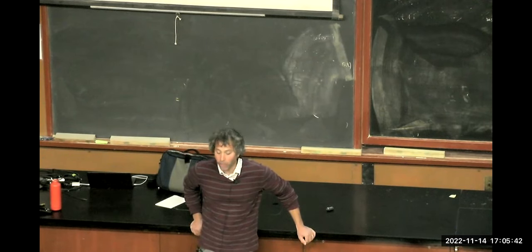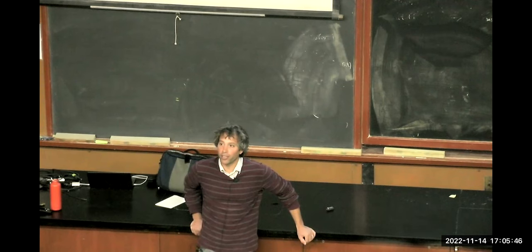Yeah, that's a great question. Okay, so the question is, why can't we say that CP is spontaneously broken and that theta equals 0 at the Lagrangian level? And you can. People try to build models this way.